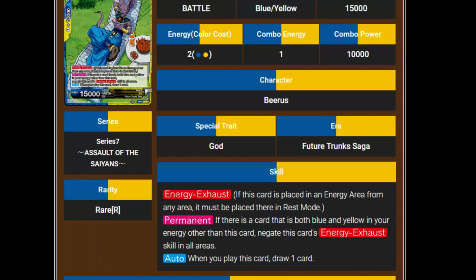I don't like it. I mean, 2 energy, it's 15k. That's not a bad attacker. You get to draw a card, but I feel like it's a waste. I feel like it just doesn't do enough for the energy you're paying for it, you know? Sure, you get a free 15k body, but the draw 1 just doesn't seem worth it to me.